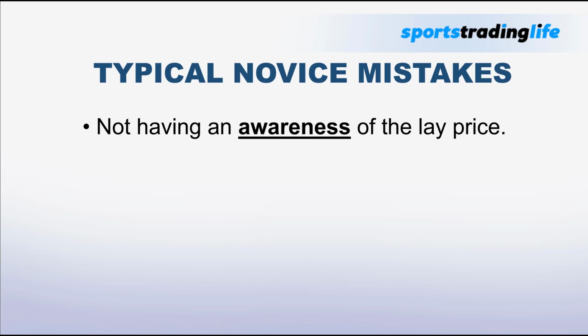But you have to consider the price at the same time, because laying at 6 to 1, 8 to 1, any of those numbers, it is literally 6 times your stake. So it's not a great risk-reward ratio, and a lot of novices just go into the market, lay these underdogs because they're just like, yeah, we know Barcelona, they're going to equalise, so I'm just going to get in the market. Now, yeah, this is going to work the majority of the time, but laying at those high odds, you only need to get it wrong once or twice for it to pretty much wipe out all of your hard work.